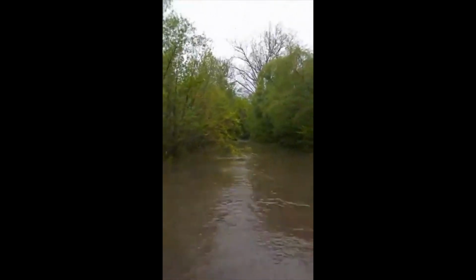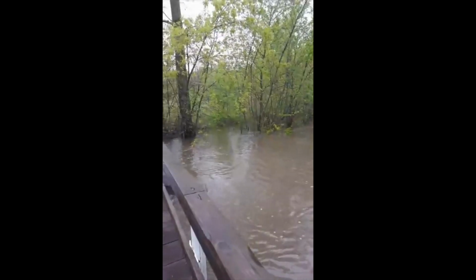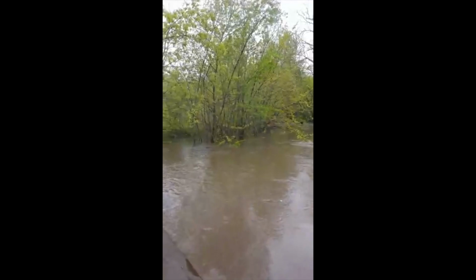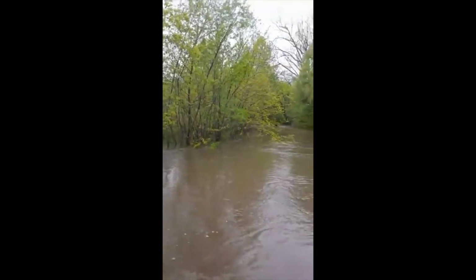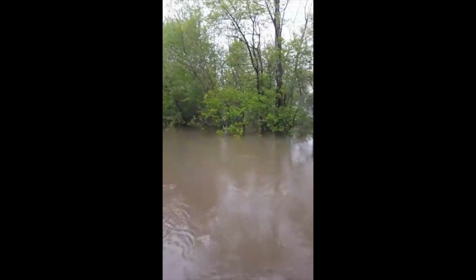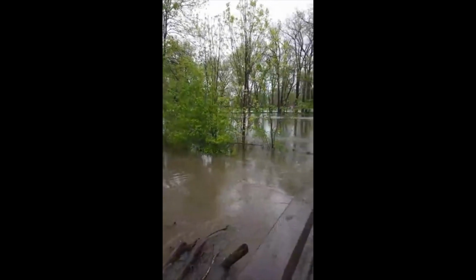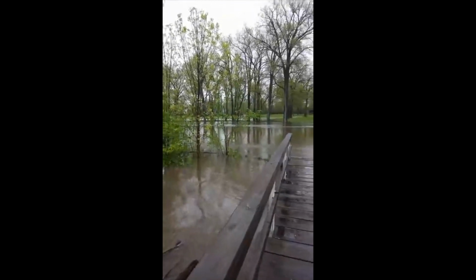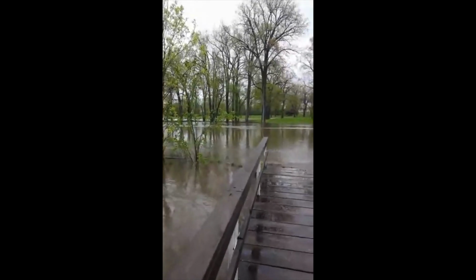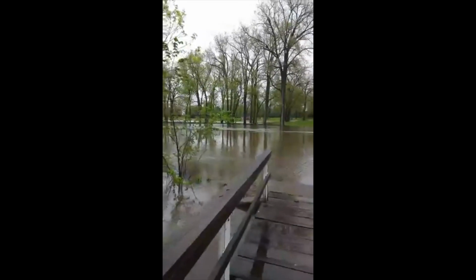So my plan had been to show you about invasive species today because there's so many along this river. But unfortunately the rain had other ideas, and with more than an inch of rain, we are now standing right in the middle of the floodplain. So this gives me a wonderful opportunity to show you about the floodplain. If you had been standing in this location 200 years ago, it wouldn't be looking this way. It would look completely different.